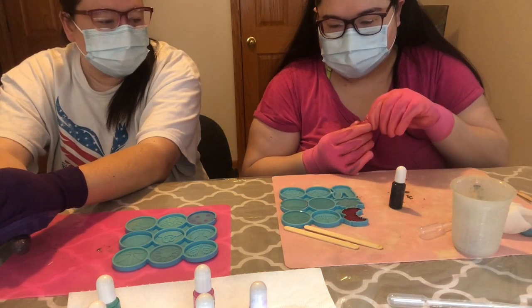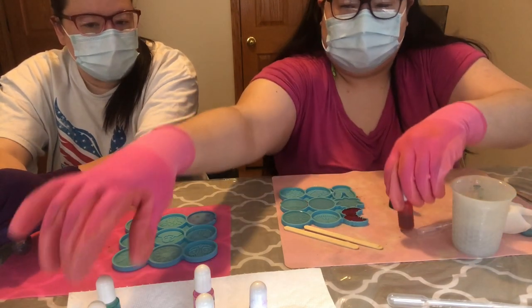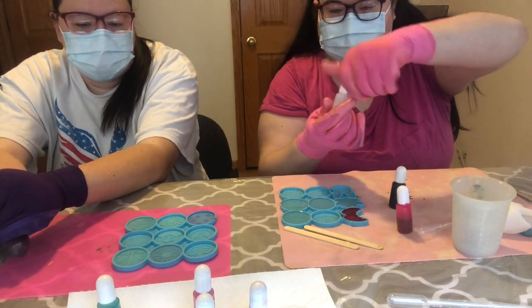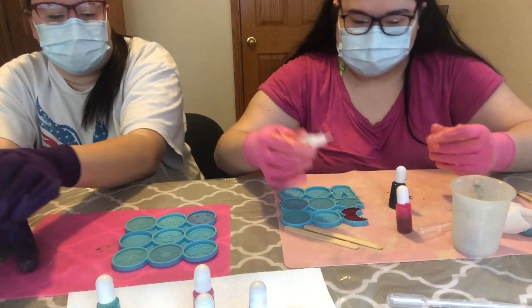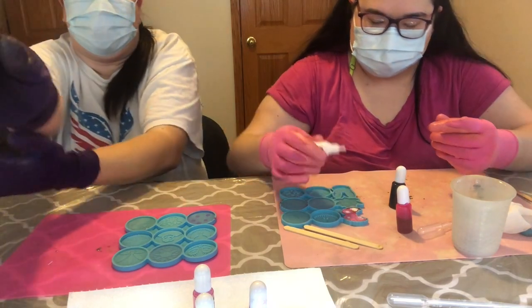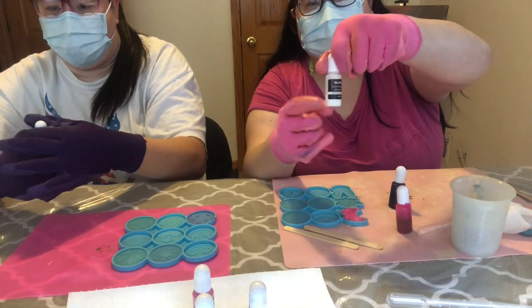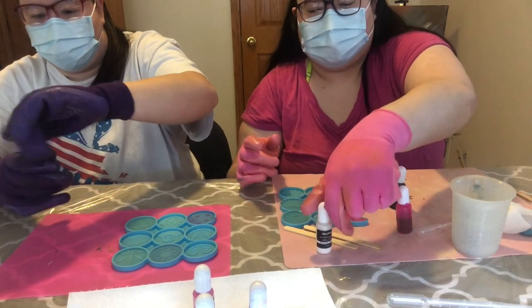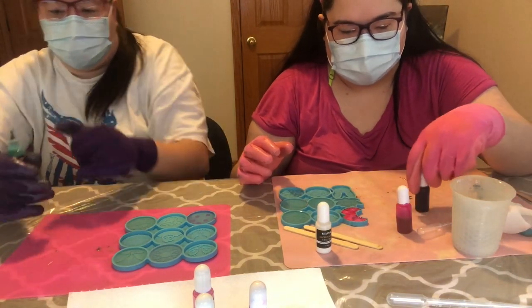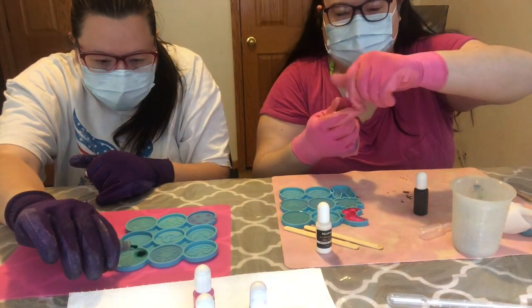And then I'm just gonna go ahead and do the white real quick on that one. I think I'm just gonna use the green on the special leaf. It's grass green. And make sure you're using sinking white. We've used regular white before, but it didn't work. Sinking white works better. And then do another round of this.